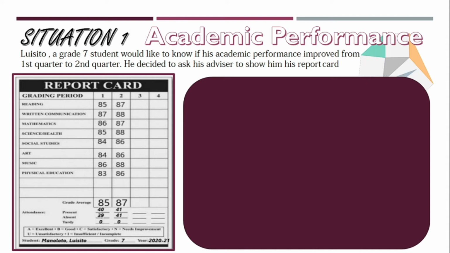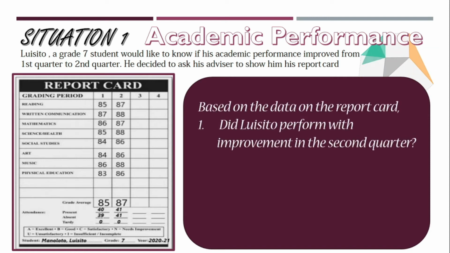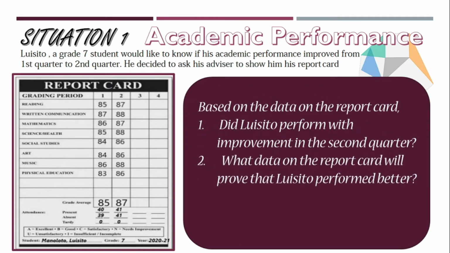At kung makikita nyo yung kanyang grade average ng first quarter from 85, naging 87 siya. Kahit yung kanyang attendance, yung present niya from 40, naging 41. So, based on the data given on the report card, did Luisito perform with improvement in the second quarter? Nag-improve ba siya? Masasabi natin na yes, di ba? Kasi tumaas yung kanyang mga grades.